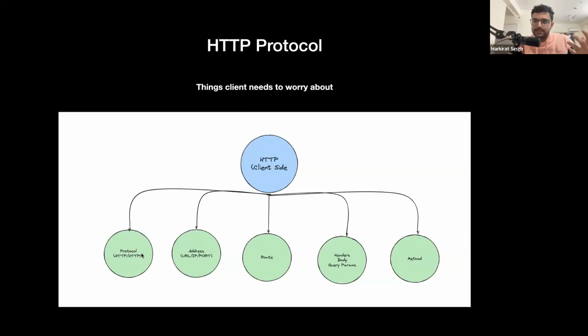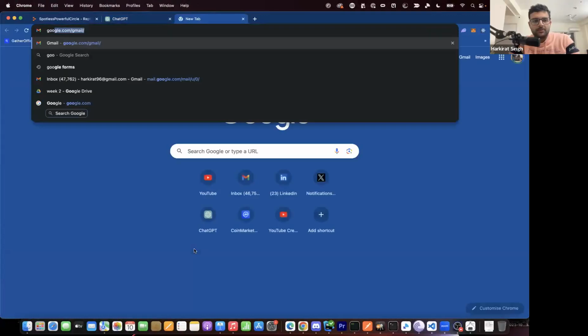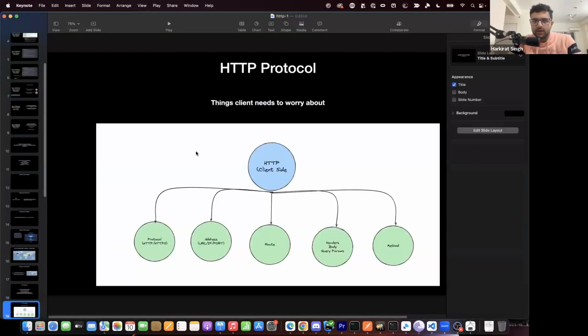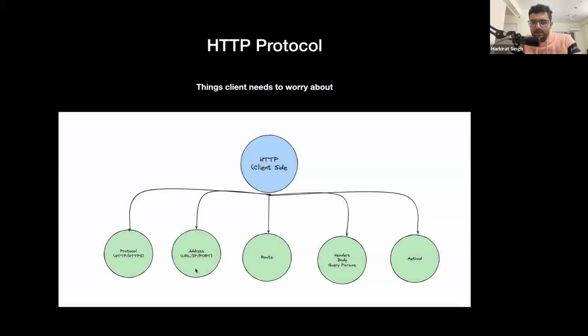What side is this? This is the client side, the side that is sending the request, the browser. You need to know the address or the URL of the backend server. Okay, what is the URL of the backend server? When I go to google.com, this is the URL of the backend server. Kira, this is front end. Yes, but this response of the front end still comes from a backend server. And any future request that you send as well, you need to know a URL which maps to the backend server, how we will see very soon. But you need to know this URL. A bunch of other small things like the IP and the port, something we'll discuss very soon.